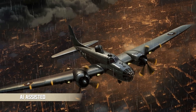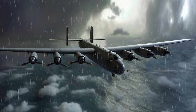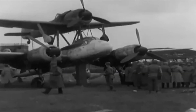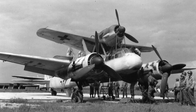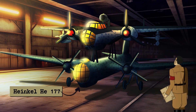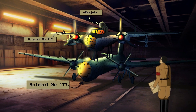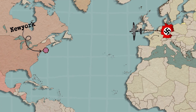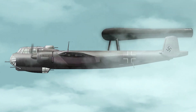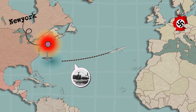Many different proposals were put forward, such as the Messerschmitt Me 264, the Focke-Wulf Ta-400, the Junkers Ju-390, and the Heinkel He-277. Even more unconventional plans included the Huckepack project — the Piggyback project — an ambitious plan involving the Heinkel He-177 bomber carrying a Dornier Do 217 powered by a ramjet. The He-177 would carry the Dornier as far across the Atlantic as it could before turning back to base. The Dornier would then proceed alone, bombing America before ditching off the east coast, with a waiting U-boat to recover the crew.